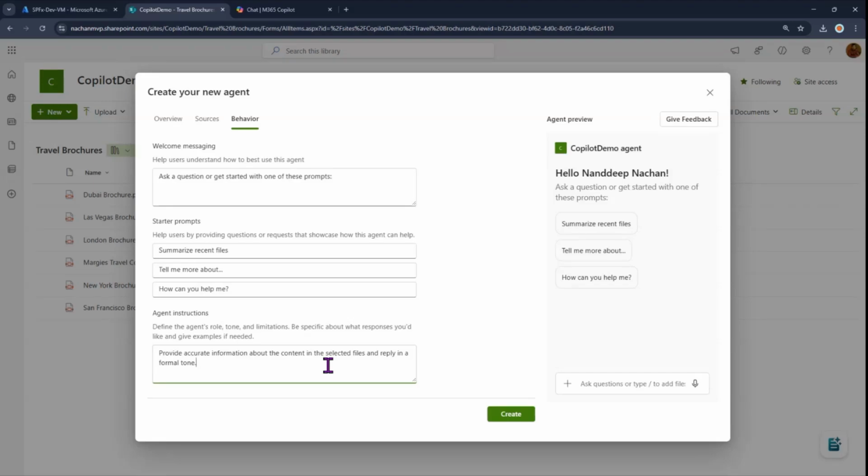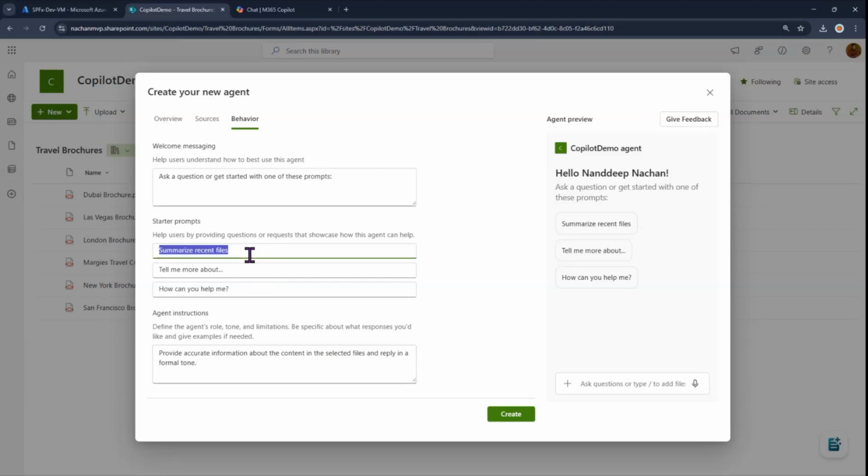Again, there is jailbreak protection which is available out of the box there. But if you still want to restrict a few things, you can do that. Like you may say only respond to queries related to travel. Do not respond to anything else to the users. That way, at least you will stop the users from asking jokes to this kind of an agent. Okay, all right, so that's it.